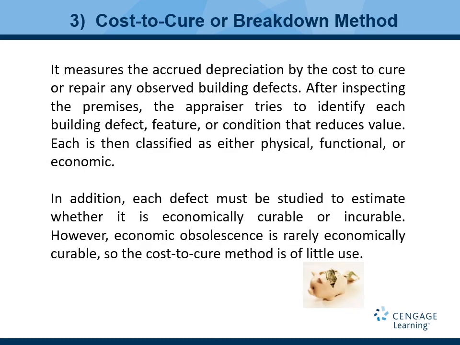The cost to cure or breakdown method is a method that is rarely used by appraisers, but it's still a method that we need to discuss. So in a situation like this, you have an appraiser who goes out to a property, and maybe he finds several different issues with the property. Maybe the property has a defect. Maybe there's a condition in the property that reduces value.